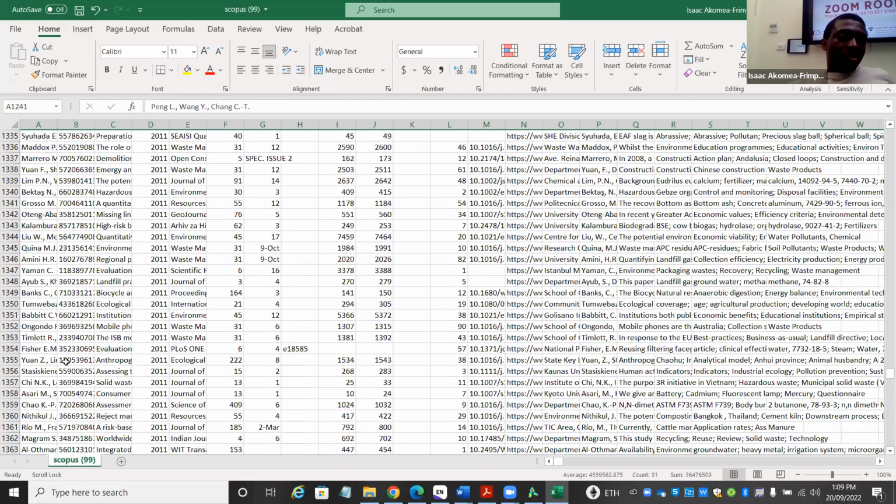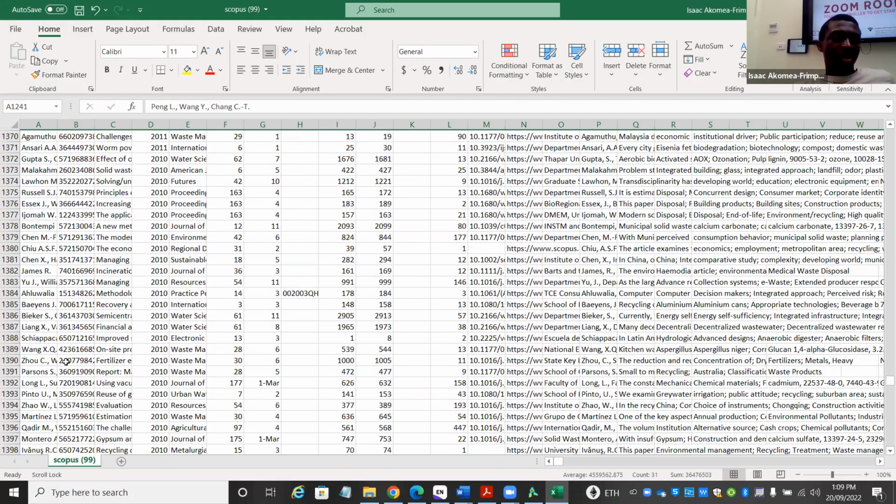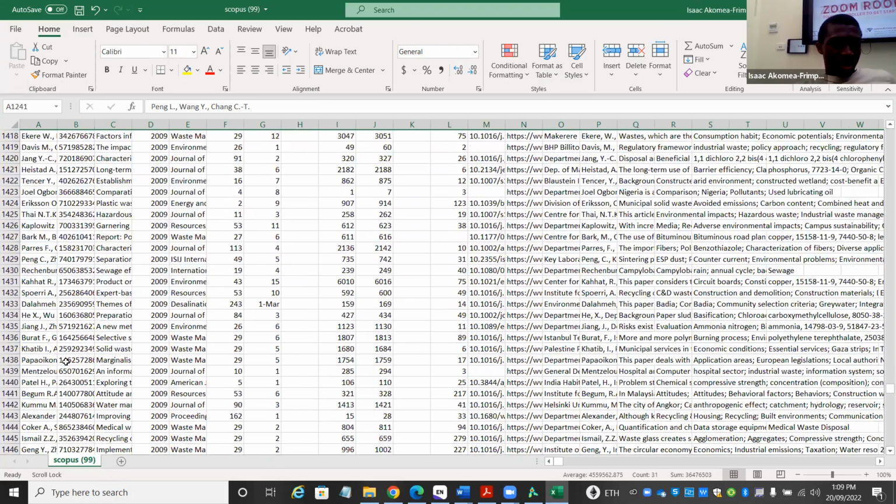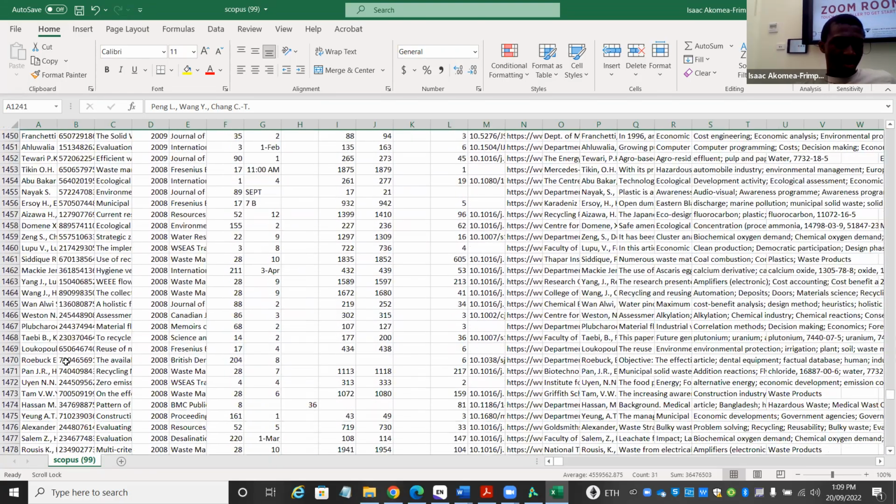Trying to get the data right so that we can run. I think that's where the problem is coming from.